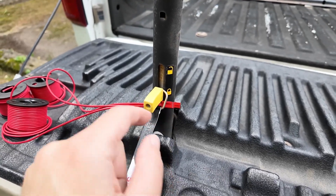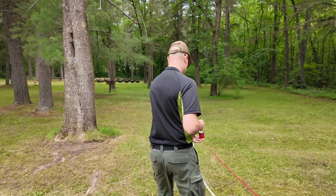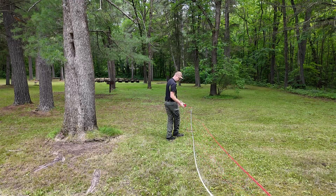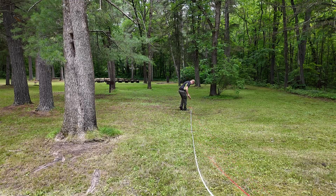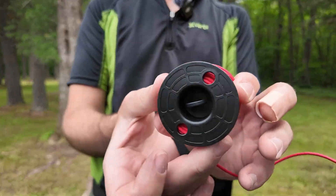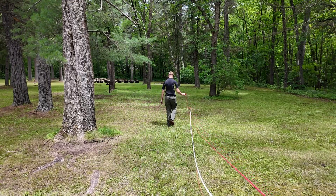I can jerry-rig stuff like this where I put it on my Super Duty step and just pull those wires out — I've got my 33-foot tape measure stretched out. There's one. This is pretty slick. Walmart to the rescue — normally inside these spools you can stick a pen or something, but there's this little hook, and I didn't realize it, but that hook swivels. I might have to keep these spools for another project.